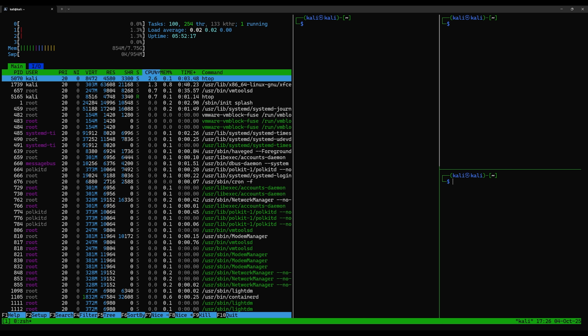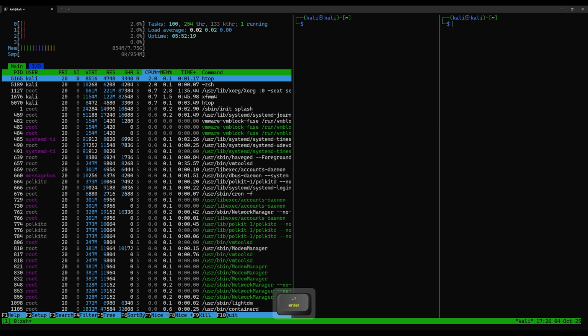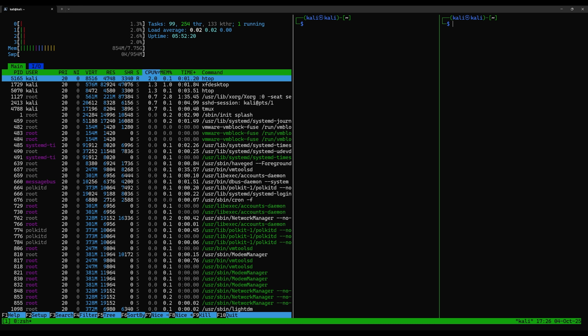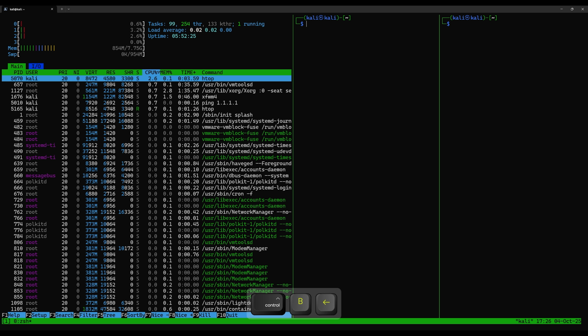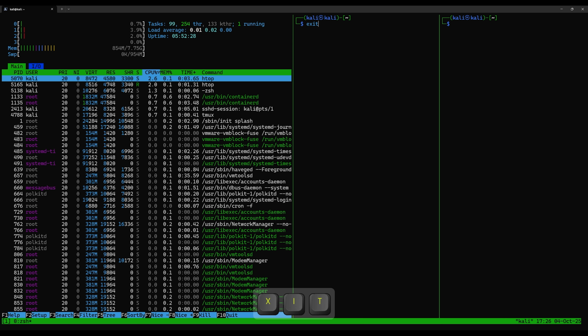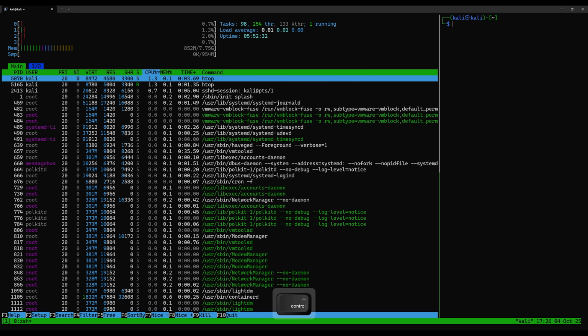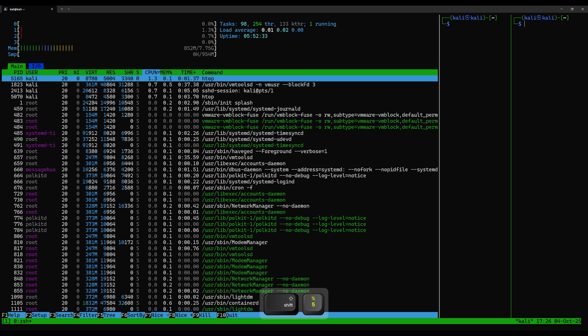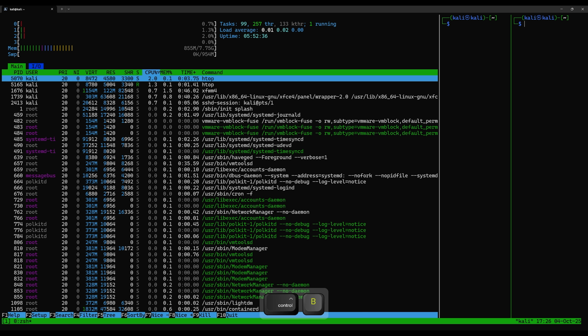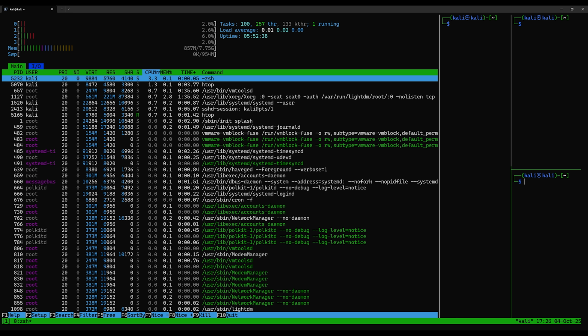So if I wanted to close down any specific pane, just hit exit and it will shut it down for you. So if I wanted to go to the next one, I can hit Ctrl B and the left arrow key and hit exit, and that closes down the pane I have created. So again, if you want to create a vertical pane, just hit Ctrl B and the percentage sign, and for a horizontal one, just hit Ctrl B and double quotes.